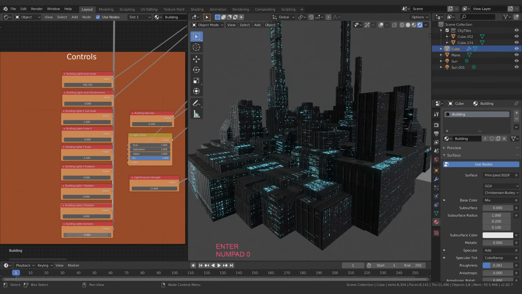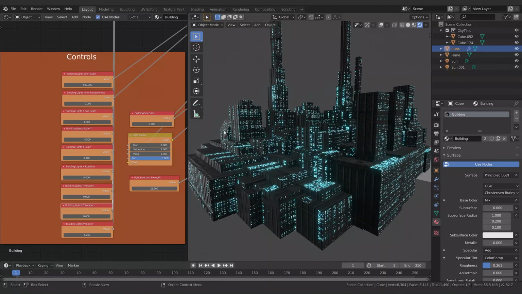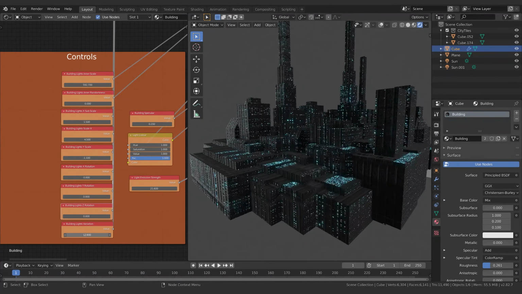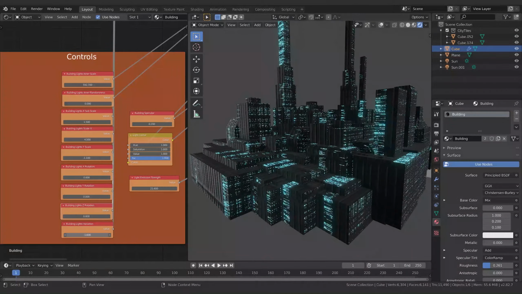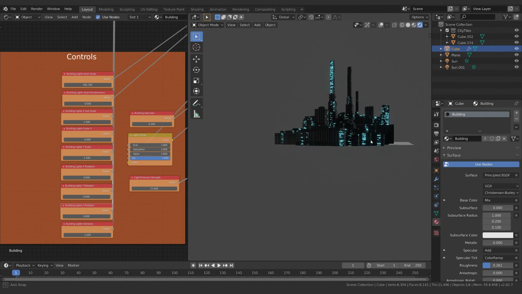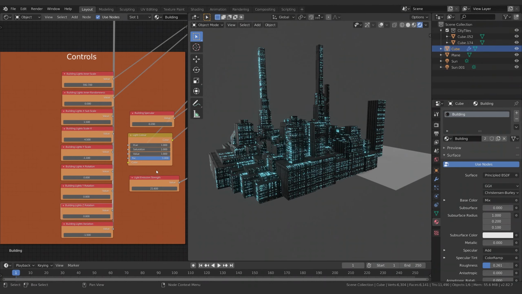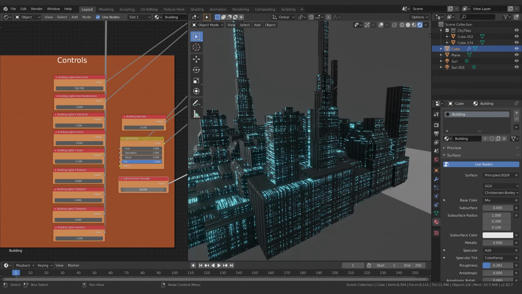And the last thing here is just an extra little scale to create scale along the depth. I've called it light variation for lack of a better name, but you can basically see it just creates even more scaling and creates these really nice stretched light effects along the sides. So you can get lots of different types of lights happening across your building. Then we've got the light emission strength. So this is how strong the emission is. So the lights are glowing, how much they glow.